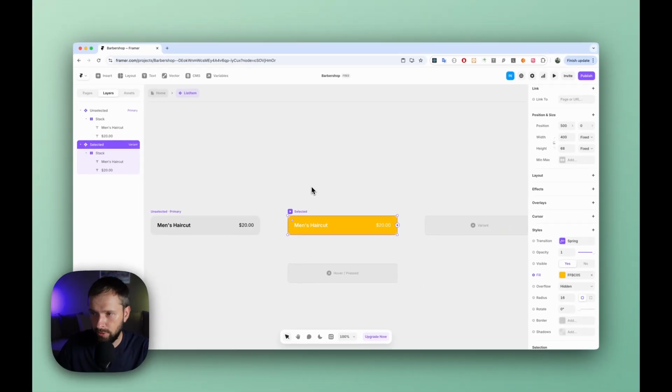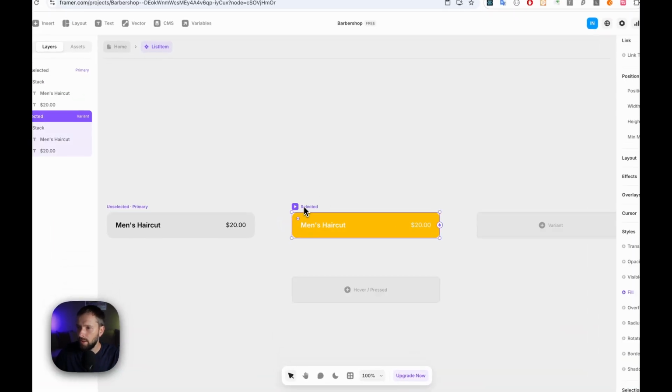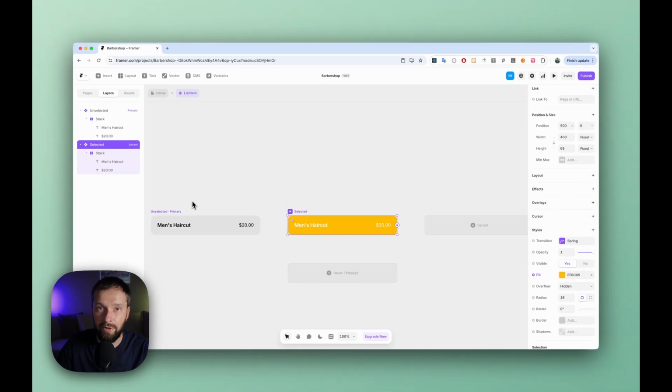Alright, now it looks good, and we can add some variables that we can change. For example, the service name and the price for our item to reuse it in our list.